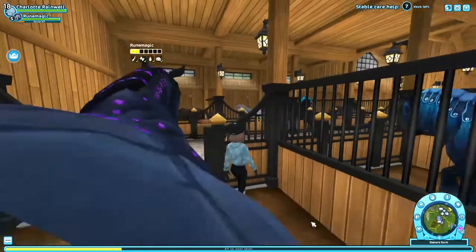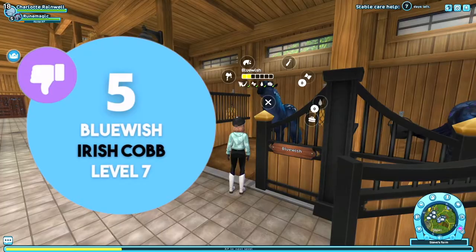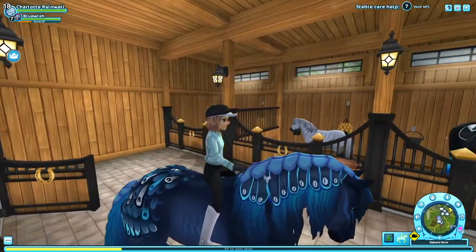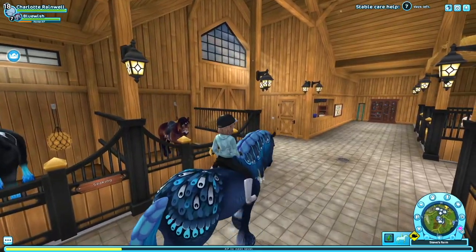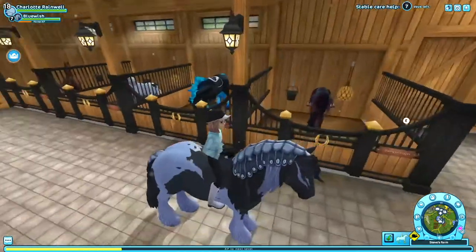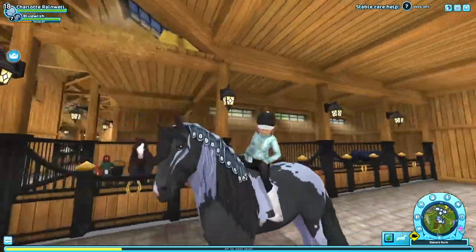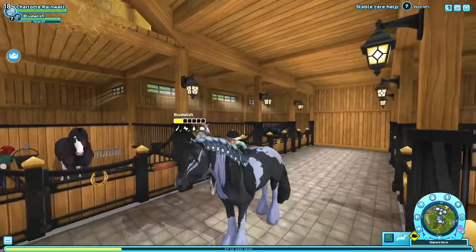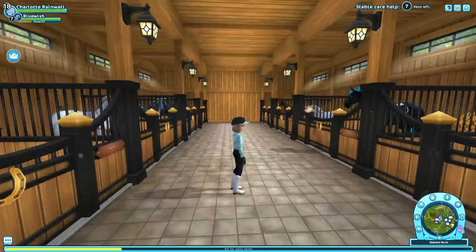The next horse is Blue Wish — same thing as with Sea King, I bought it because it was blue and my favorite color was blue. I just don't like it though. The coat is okay but I don't know why they had to make it blue and kept the mane and tail the same. It's just a really ugly horse. If these horses come out again to where you can buy them, don't get it — unless you like them, of course, it's just not my personal style.